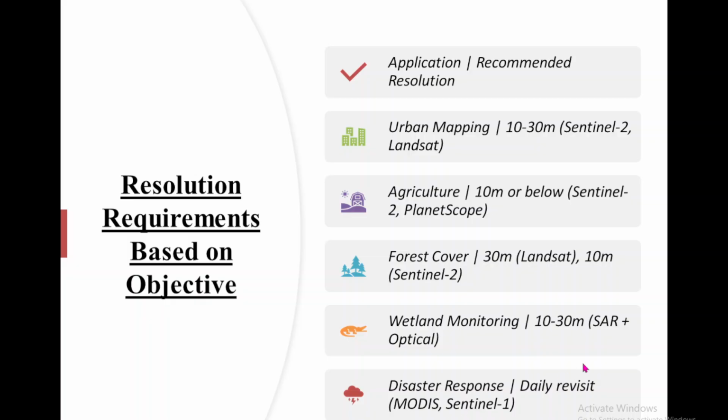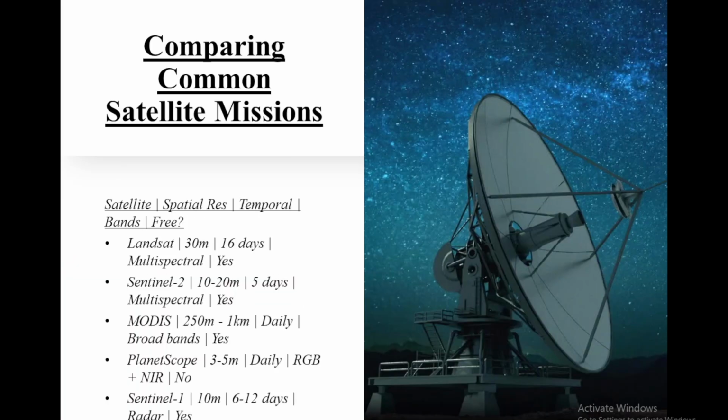Then disaster response, we have to have a higher temporal resolution for this. That is, if we are trying to study the response to a disaster of a region, to what extent or how quickly, what was the rate at which activities, maybe building roads and things like that, progress, then you have to have a daily visit. You cannot have a revisit time of 16 days like Landsat gives you. So you have to have frequent visits. Accordingly, you have to find the data, and that includes again MODIS and Sentinel. MODIS every 2 days or even one day. So you have to find high temporal resolution data, that means a higher frequency of revisit.